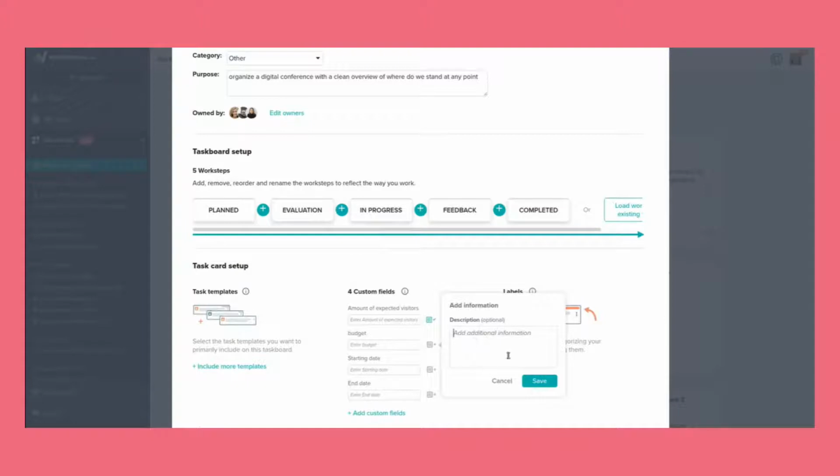Maybe you don't need to say anything else. You might say state currency. It's a question. Maybe you want to collaborate on this with somebody. Maybe you want to swap it for a currency-based custom field. Starting date is self-explanatory. End date is self-explanatory. Custom fields can be added endlessly. It depends purely on your process, how complex you want to make your tasks, and how much information you want to extract from the description into the custom fields.